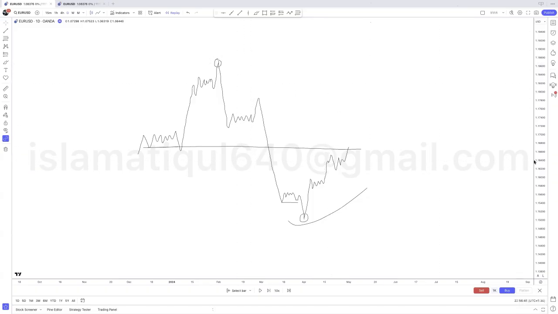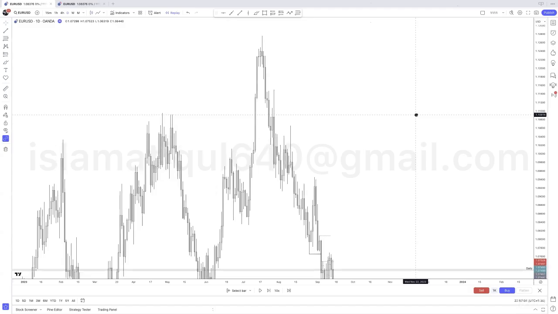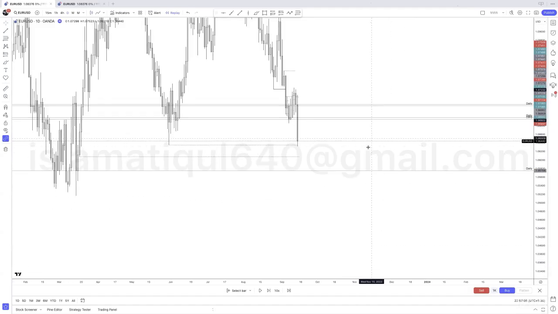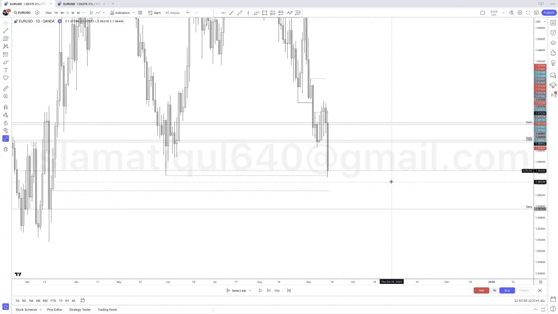These are just ICT concepts. Okay, don't get confused with this. So this is exactly what happened. Monday moves up, Tuesday creates the high of the week, drops down, Wednesday continuation, Thursday low of the week, and then Friday runs into a consolidation. That's it. Okay, so simple stuff, very simple stuff. If you want to study more about this, it's on ICT's YouTube. Okay, everything is there on YouTube. You don't have to worry about that.